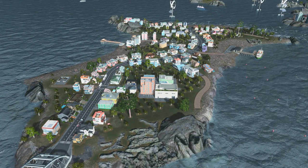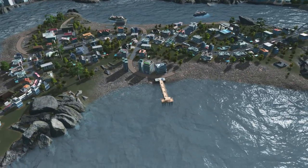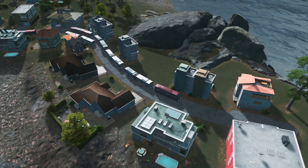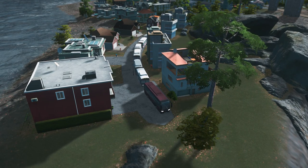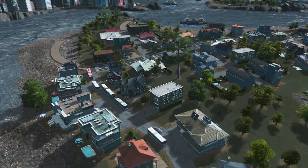This is a very quiet little area. Ferries to get backwards and forwards. Got a fishing pier over here. They do enjoy some fishing sometimes. And they do a million buses. What the heck? They're all creeping up this road to turn around at the end to go back. Go on, swing it round. You can do it. He did it. Well done. Lots of buses.